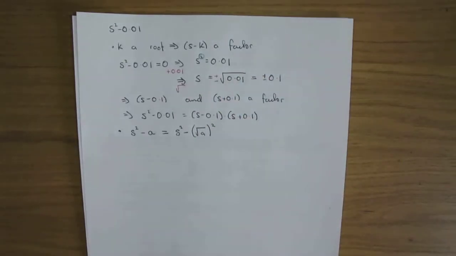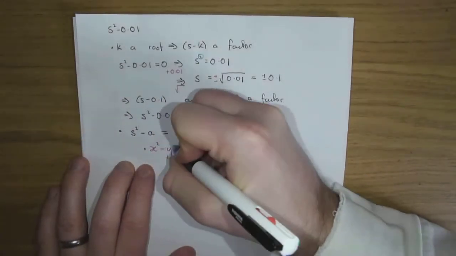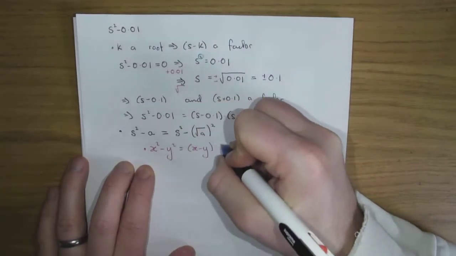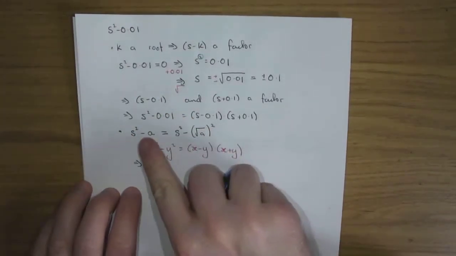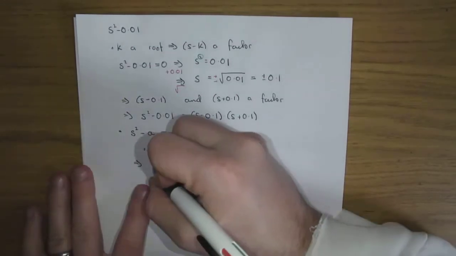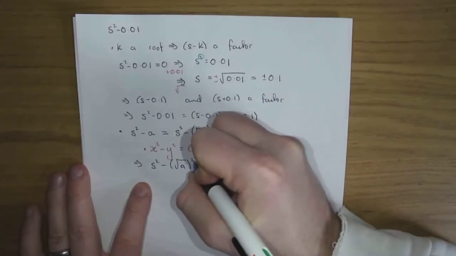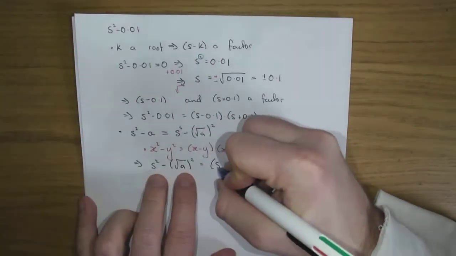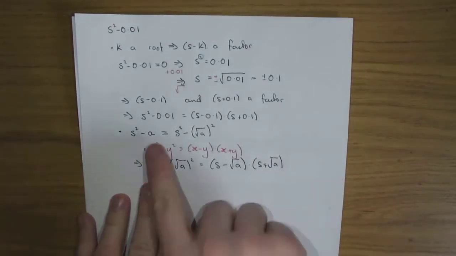And then we use the following identity. Now this is something that you either remember or you don't. It's something that you would have seen all the way through school and in CIT as well, and it is that the difference of two squares, x squared minus y squared, factors as x minus y times x plus y. And in particular, therefore, if you're talking s squared minus a, which is s squared minus root a squared, we can factorize it using this identity. Identity means that it's equal for all values of x and y, in particular s and root a. So you get s minus root a, s plus root a. And you can always factorize s squared minus a like that.